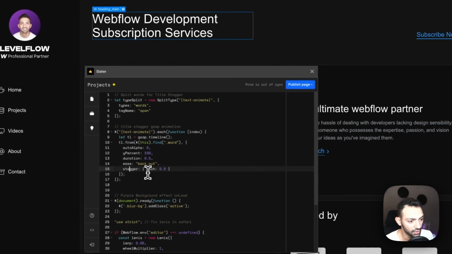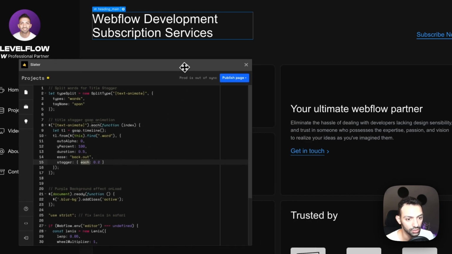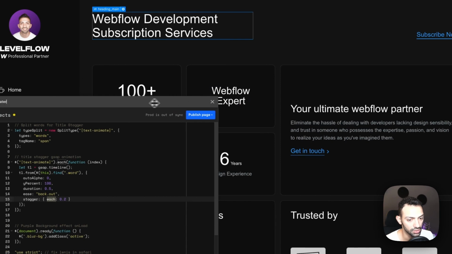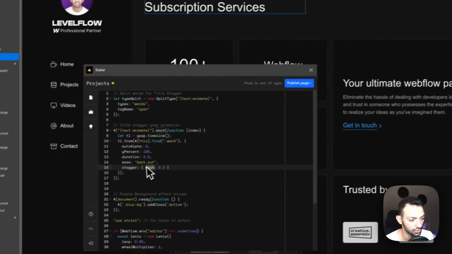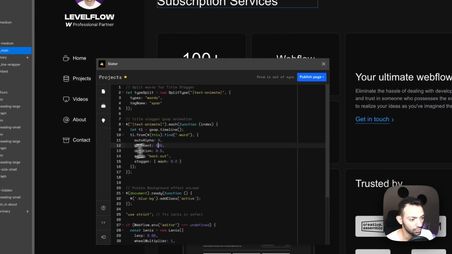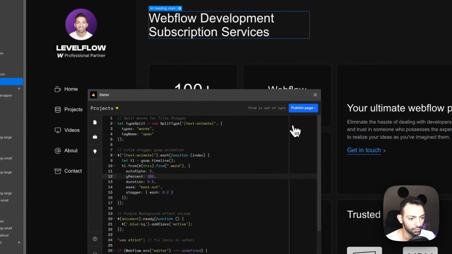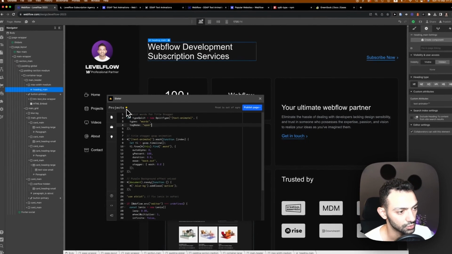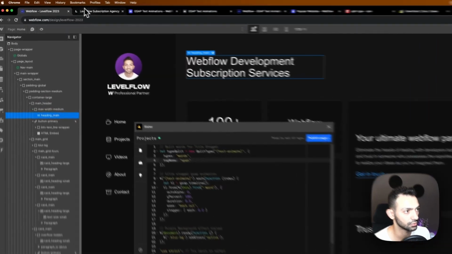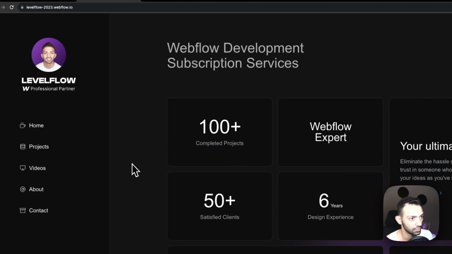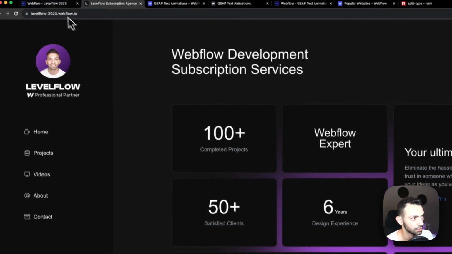And then stagger. Now I'm using the stagger for each word of 0.2. So if I have a longer sentence or a shorter sentence, it will still give me the same feel because I'm using each. So now that I have this done here, I'm going to publish to dev, to development mode, and I'll just see this. Now I'll just save to dev, wait till this light turns green. Let's wait. Light turns green. Light is green. Now we can go to our website and see this animation.